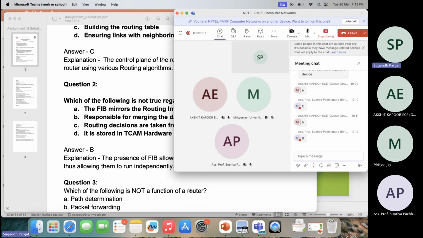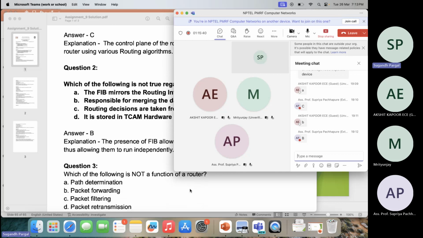Which of the following is not a function of a router?